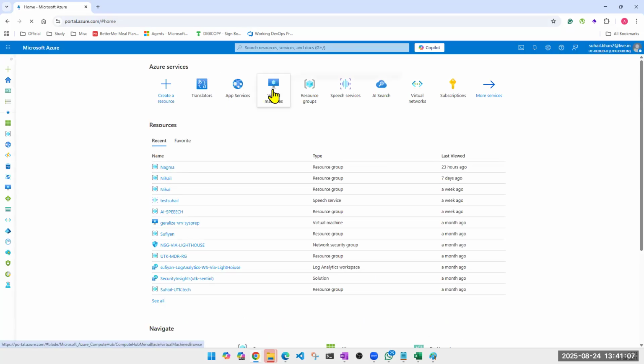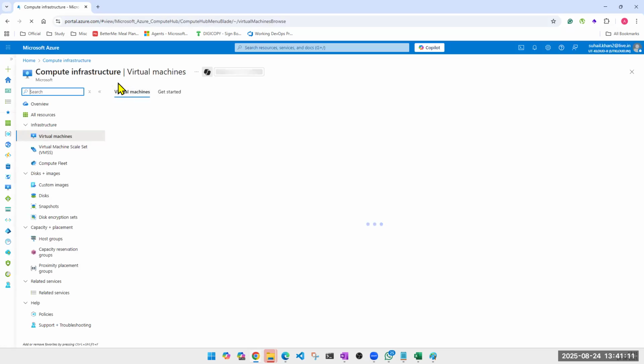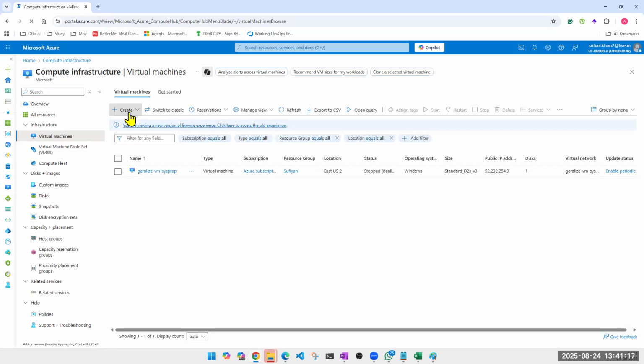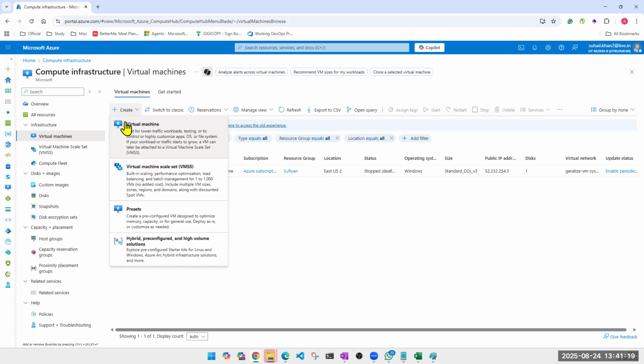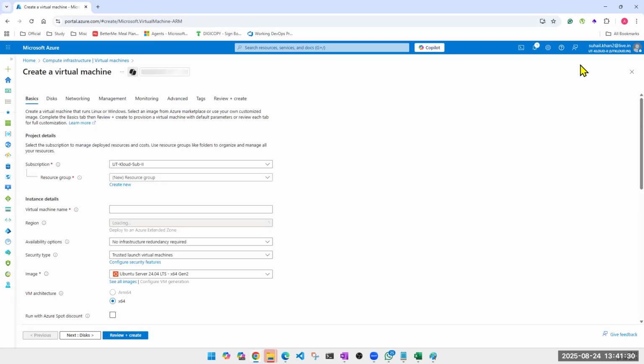Let's go to virtual machine, create virtual machine. Now see, all of these options you will never ever see, guys, if you immediately start creating your virtual machine using script. You won't even come to know. By default, it will go under no redundancy, and you don't even come to know that there is such an option. Hence, I request, I insist that you always make your resources using the portal initially.